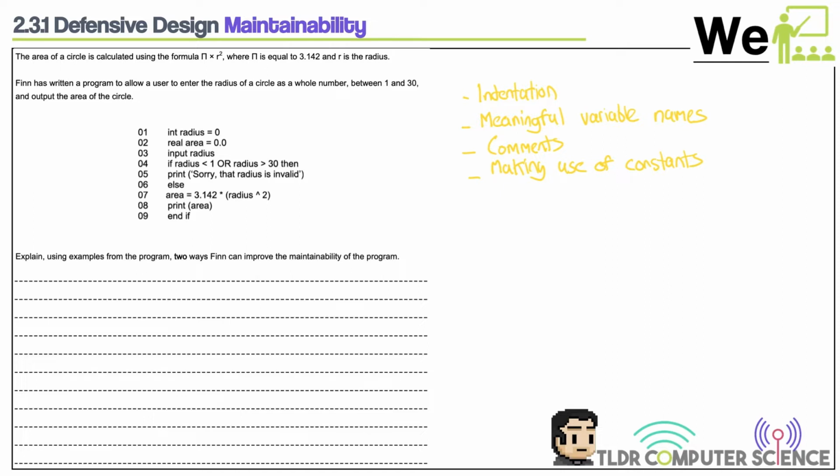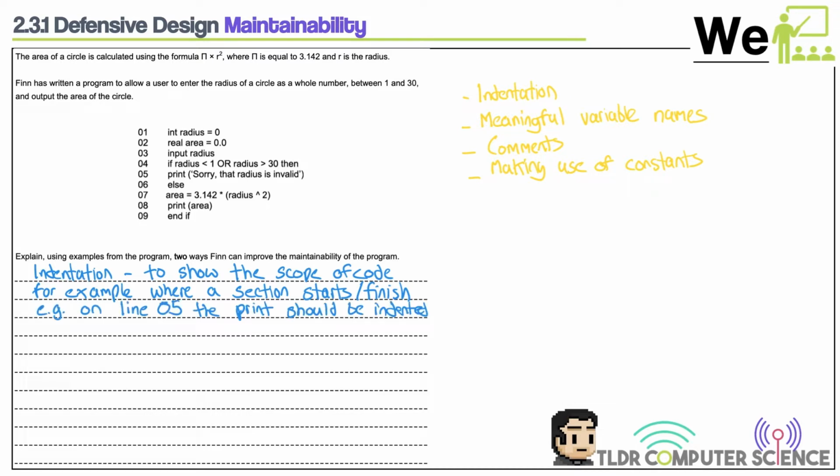So I need to pick two of these examples, and since it's 4 marks, I also would have to explain how it works and link it to this bit of code, of course. So looking through this bit of code, I see straight away something they've got missing is indentation. So here, for instance, in the if statement, that print should be indented, shouldn't it? So I'm going to pick that as my first, and I'll say it's to show the scope of code where constructs begin and end. What example can I see here? Well, my example will be the if statement. So I'll say on line 5, print should be indented.